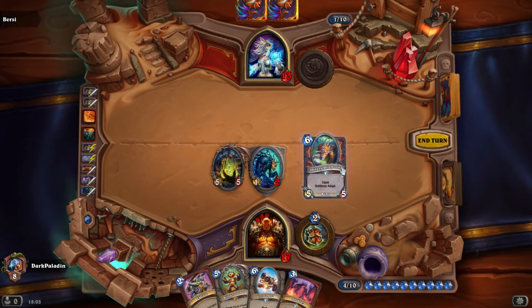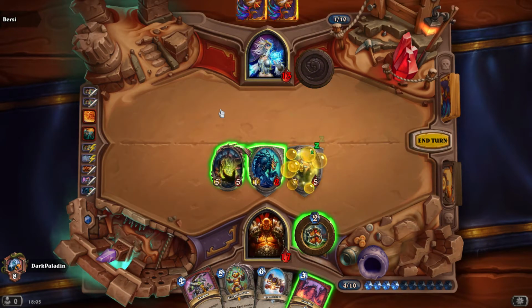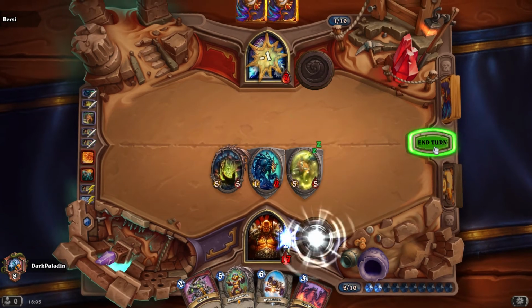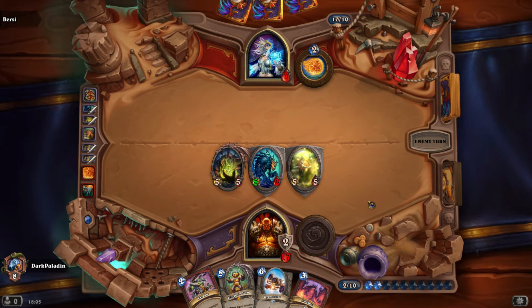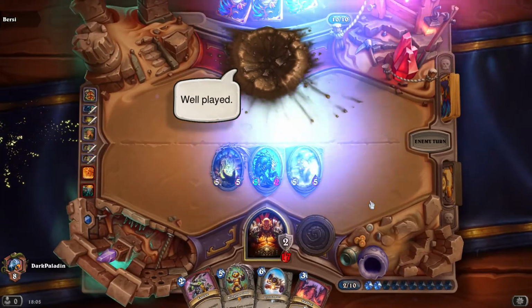Technology! Let me have a 5 and a 5. Bring in another one. He already has taunt. Why not give me an option? They will definitely stop it being attacked by their hero power. We've won this one as well. You win. Well played. Thank you.